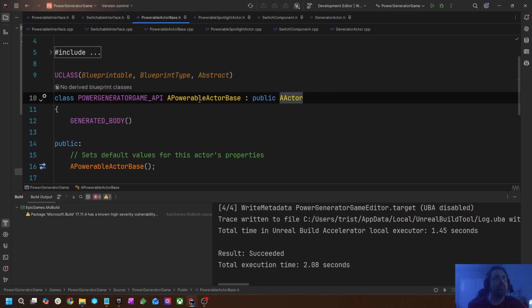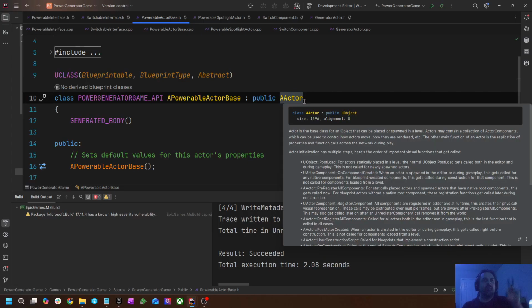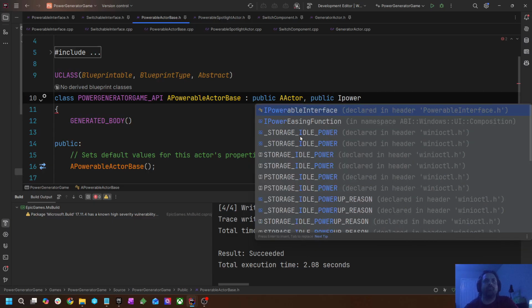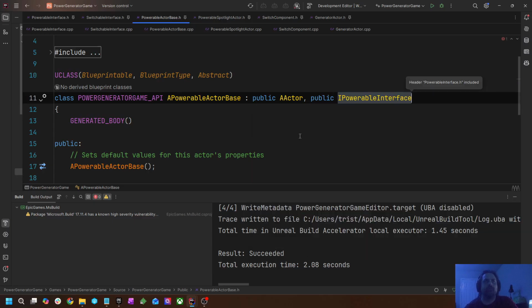So remember, we selected actor, so that means it says it's public A actor. And A is just a prefix that is used for actors, so that is automatically added to the name of the actual class and the name of the actor. We're going to hit comma right after that, and then we're going to do public I Powerable interface.